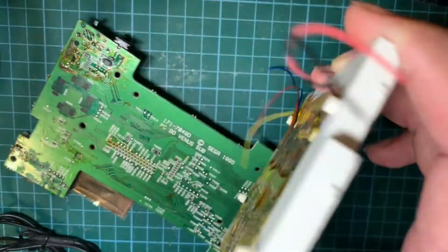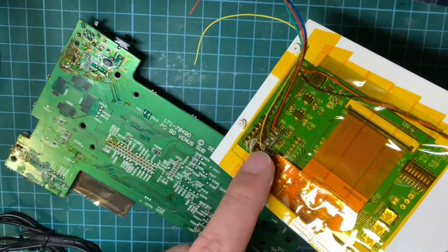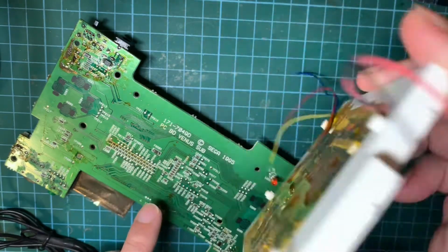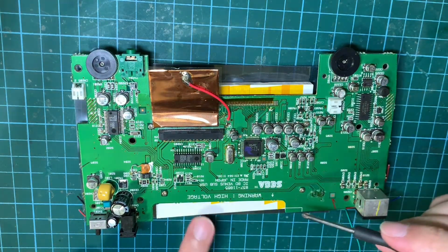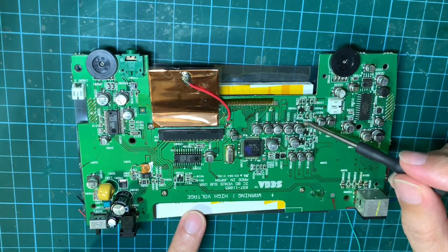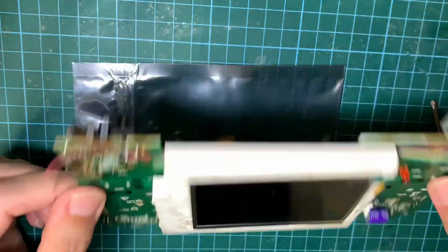Before installing the LCD onto the main board, it's a good idea to insulate these components here with Kapton tape to prevent them from shorting against the components here. Alright, I've mounted the LCD with these 4 screws. Now it's secured pretty well.